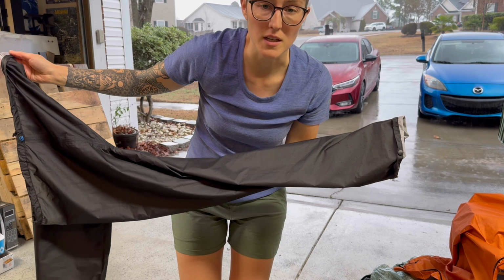I just threw some stuff in here. That's my old sleeping pad. It's dry. I laid it down because I didn't necessarily want to take everything out of it, but you can see, I mean, yes, these are a couple water spots, but you can see that it's dry. So, therefore, everything in the bottom of the pack is probably dry.